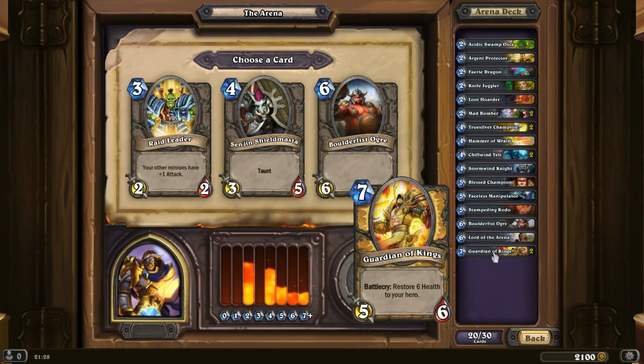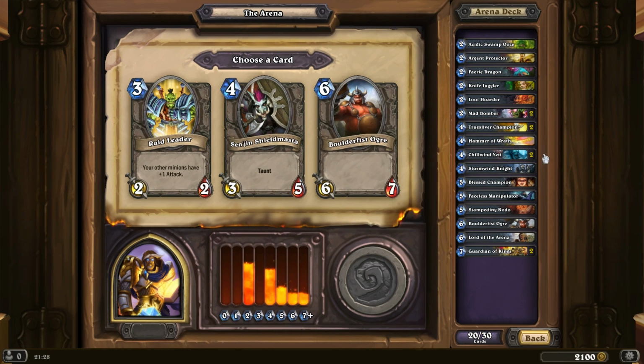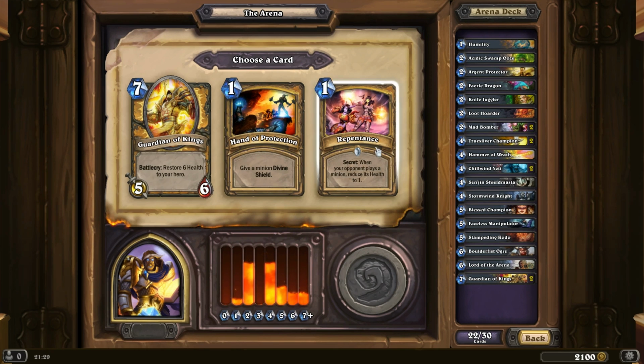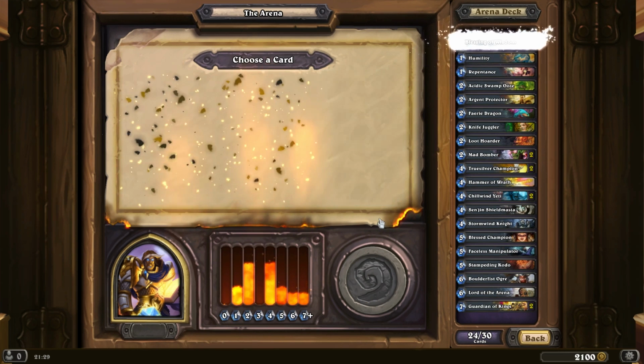Well, let's see. I have 1, 2, 3, 4, 5 late game cards. I don't have many 4 drops, so I'll take this engine. More Yeti value? Or no, I'll take Humility, just to round out my curve a bit. I'm just gonna go Repentance to screw with people. Blessing of Wisdom. Voodoo Doctor, I'll go Blessing of Wisdom.